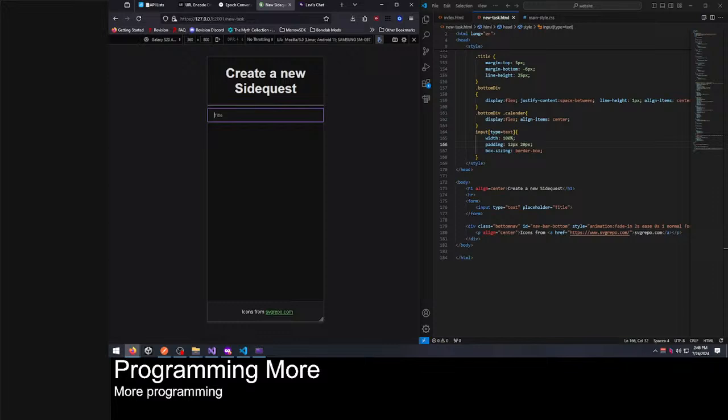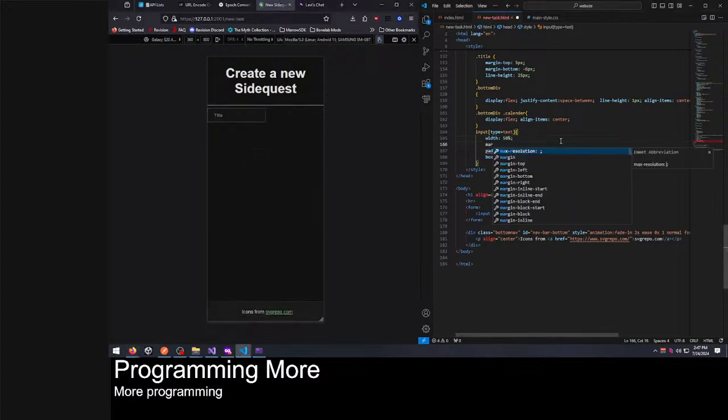I don't like it taking up the whole thing, but I don't know how to fix that. Box sizing border box is already there. I don't know, let's try width 50%. Oh, and margin auto. I think I'm starting to maybe get the hang of it.